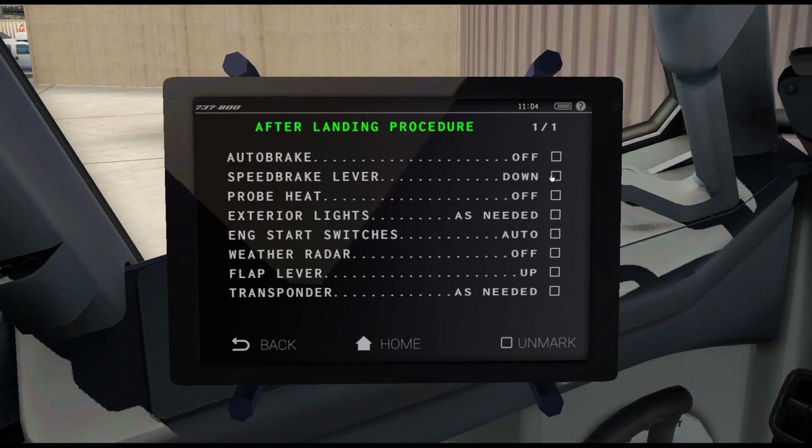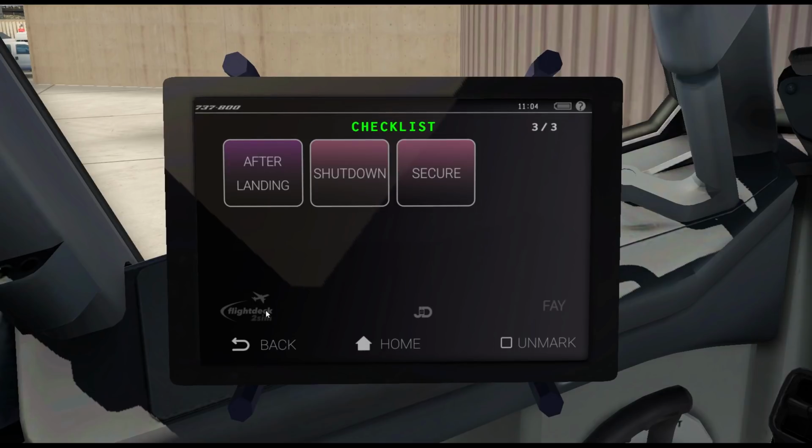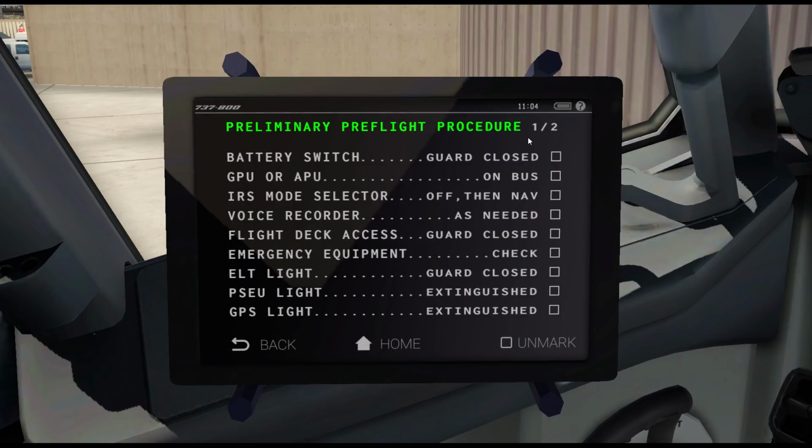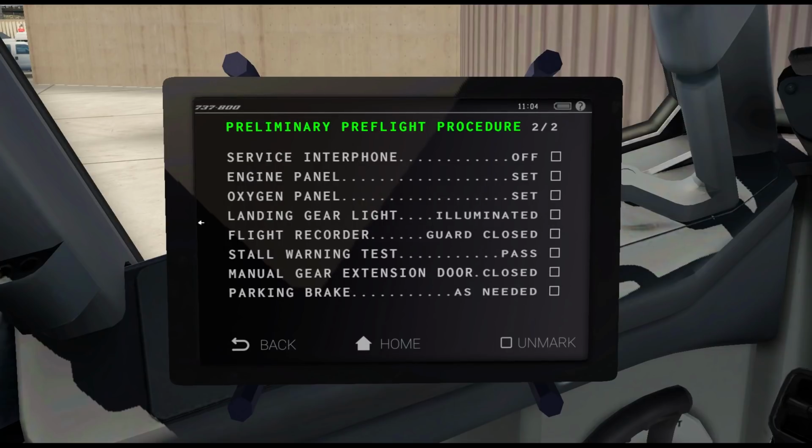You'll notice that this is just one page, but if anywhere on this line that you click, you'll notice that it checks it. I like to do it right on the box because I think that's a really neat feature, and I think that's a bunch more realistic. So if you head back, it's just going to take you back there. Go to the far left side, notice an arrow, and just, you know, just play around there. Preliminary pre-flight procedure, you'll notice that there's 2 pages, same deal here. You get what I'm saying?